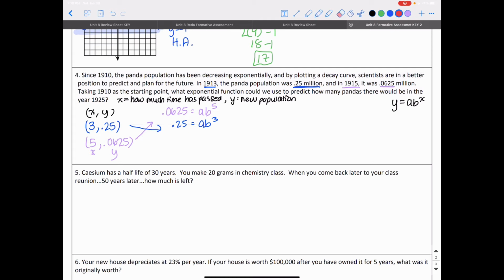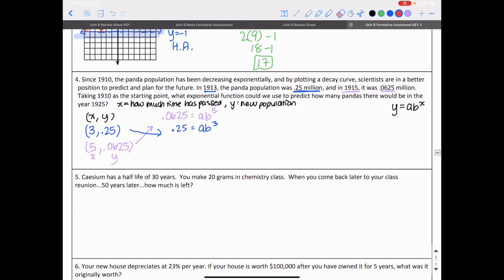What I'm going to do is I want to cancel out one of my variables. I can very easily do that on the right-hand side by dividing the top equation by the bottom equation. So I'm going to divide these two equations, and these a's are going to cancel out. On the right, I'm going to have b to the fifth power divided by b to the third power instead of b to the third power divided by b to the fifth power. I know when I do that, I'm going to have b to the 5 minus 3 power instead of 3 minus 5. So I'm not going to have a negative exponent, which is going to make my life easier.